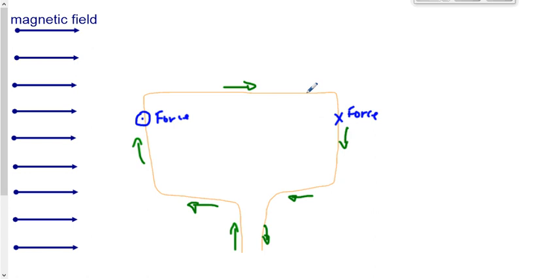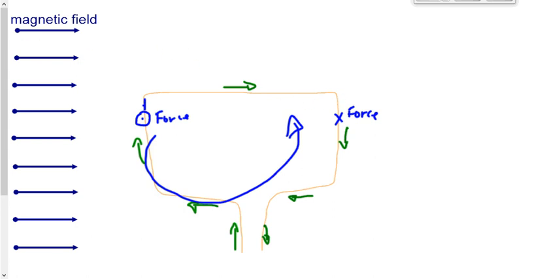So this whole thing would want to rotate, so that way the right goes into the page and the left comes out of the page. And the whole thing would sort of rotate around in that kind of direction. And it would do that until it gets to a point where this part of this wire is all the way off to the right.